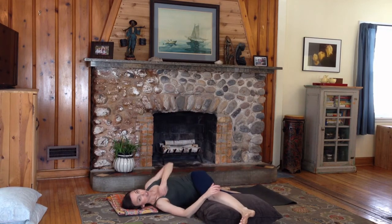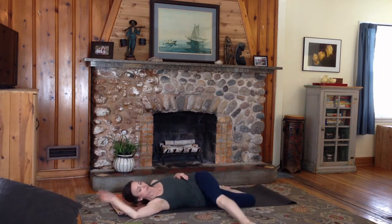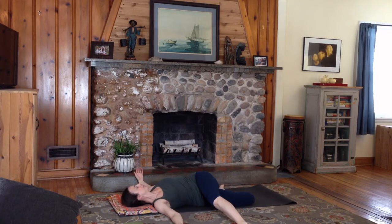Again, maybe finding that cushion, maybe finding that block, maybe just finding the floor. Again, coming into a nice big reclined twist. We hang out in these postures for a minute or so to make sure that we're getting a nice deep stretch. Again, not too much, not too little.